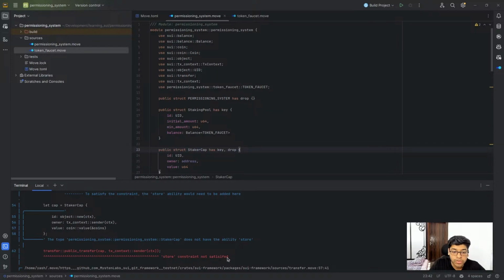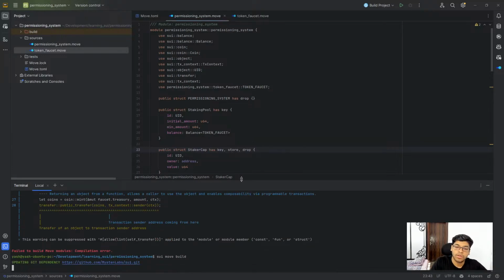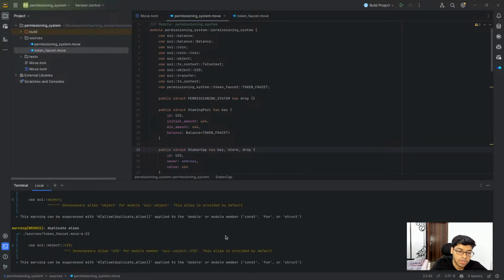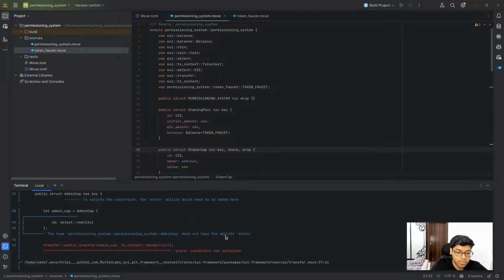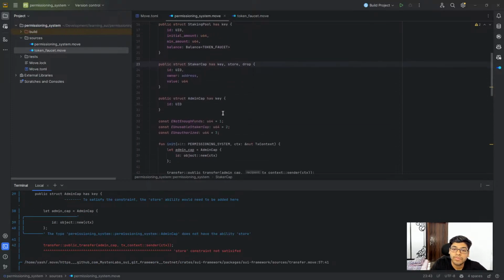Store constraint is not satisfied. Okay, we need the store also. Okay. We need store here also.